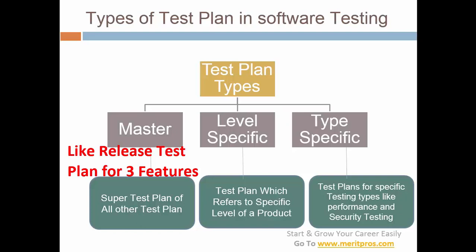Coming to the next type, level specific. The name itself says it: a level test plan explains each and every testing activity that must be performed for each and every level. As I said, some listed level-specific test plans will be present in the master plan. Each level in detail will be provided in this level-specific type of test plan.